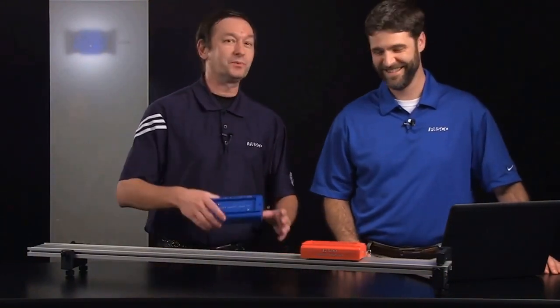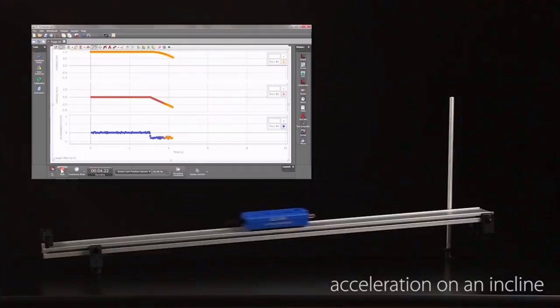Hi, this is Brett Sackett with PASCO Scientific, and I'm here with JJ Plank with PASCO Scientific. So JJ and I were talking about the smart cart, and we got to wondering, how much physics can you do with the smart cart? Well, Brett, there's a lot of physics we can do with the smart cart. So much physics that we can't talk about all of it today. However, we will show you some of what we think are the best applications, starting with some topics in kinematics. In one dimension. That's right. All right, let's rock some physics with the smart cart.